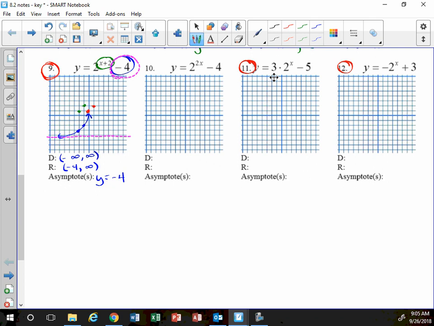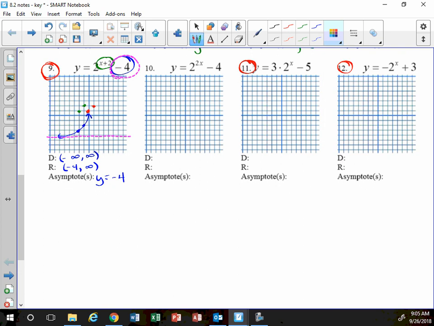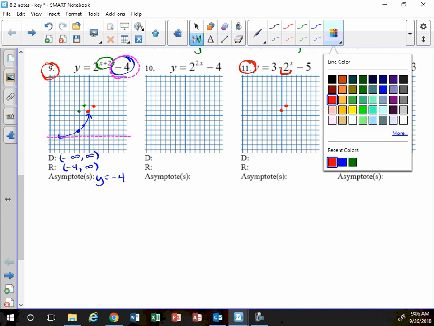11 is where it gets interesting because I threw a 3 at you. So let's start 0, 1. And the base is still 1, 2. I know a couple of you multiplied the 3 and 2. With your order of operations, you can't do that because you have to do 2 to the x before you multiply. So the base is still just the 2. Okay? We definitely have to deal with the 3, but you don't get to deal with it in the very first step. What is that 3 doing?